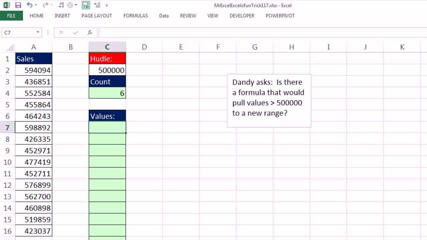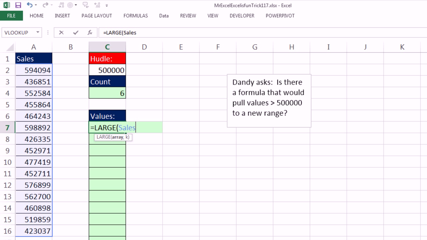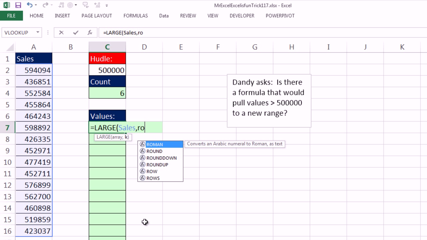All right, now, no array formula. I think I can just use a sorting formula. Now, sorting formulas for numbers are pretty straightforward. Any other type of data, those are brutal formulas. So I'm going to just use the LARGE function. Whoops, if only I could type. LARGE function, highlight the whole array, S, Tab, and then comma. I'm going to use a number incrementer inside the formulas because I want to extract as I copy down that K. I want the first largest, second largest, third largest. So I'll just use ROWS.